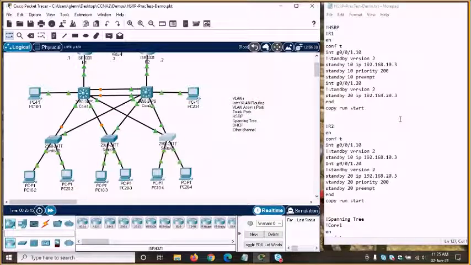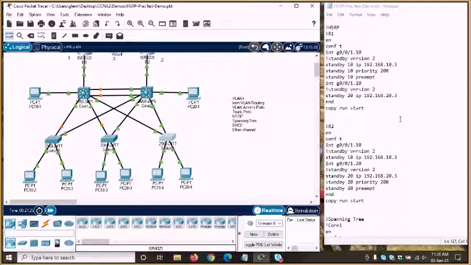Now, the config there. So, all you need to get HSRP, Hot Standby Router Protocol, is this line here. That's all you need for it to run. So standby, have a number that you share between the routers, tell it its IP address, that's all you need to do. But of course, that's basically leaving it to who's got the highest IP address, who's going to be active. Not a great way. And so you can set the priority to 200. The default is 100, and so the higher the number, the more likely it will be the active router.